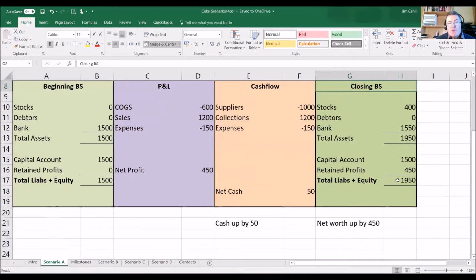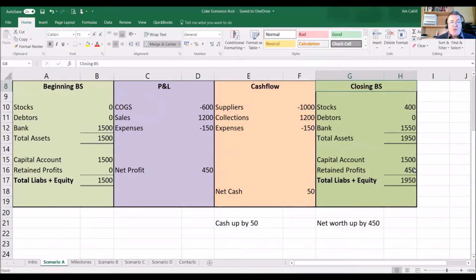Now we look at what the business owes. Anthony loaned 1,500 at the start, so that 1,500 is owed back to Anthony. Plus, the business made a profit of 450. Now, the question there is, whose profit is that? And it's Anthony's business, so the business effectively owes that money back to Anthony. So we treat profits as an amount owing to the owners, and we put them on the side of the amounts that are owed. And we call it equity because it's Anthony's stake in the business. He shared in the business. So we've got 1,950 equity. The initial 1,500 he put in and the 450.